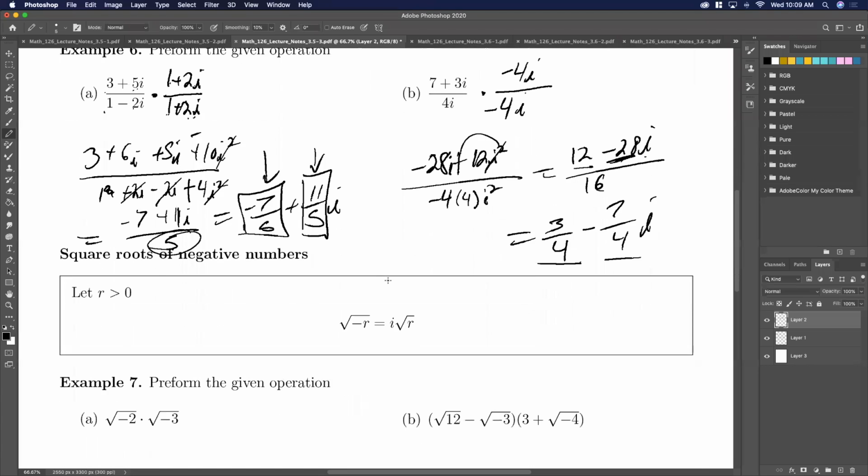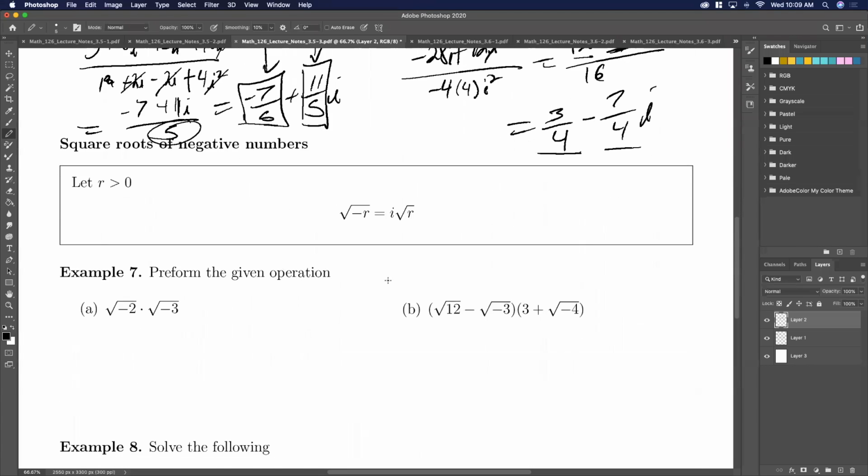All right, the last thing we need to go over is square roots of negative numbers and what to do in what order, because it matters. It legitimately matters. So if we have this, we simplify it to here. And let me explain why it matters that we do it this way and not the other way, because if we do it the other way, we get different answers. The whole point of introducing these things is so I can solve these, but let's do some operations with it.